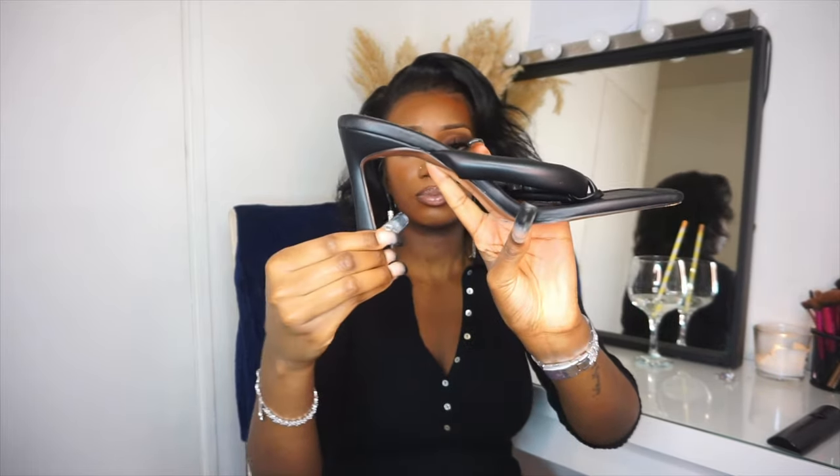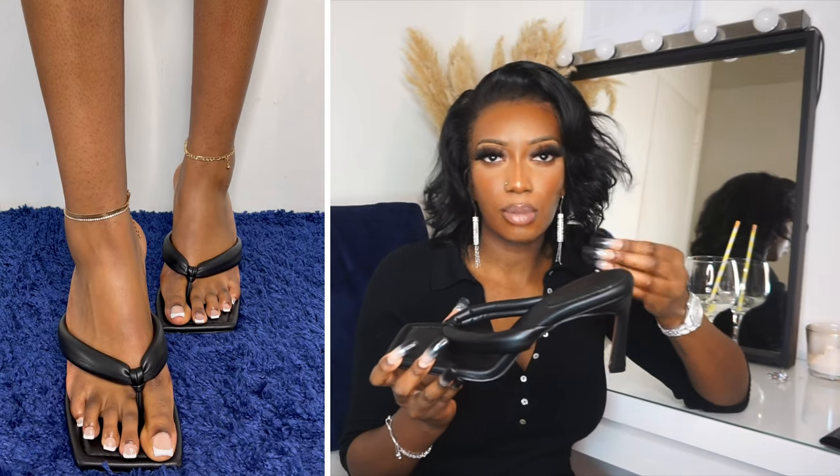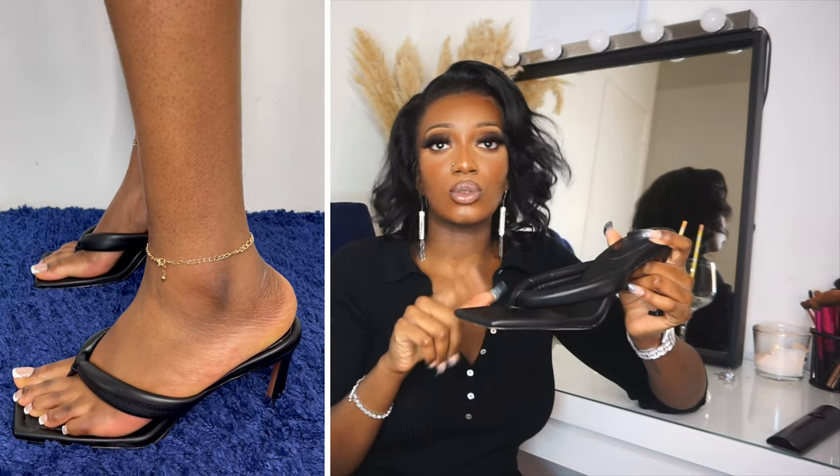I feel like the thicker heel is what gives me the stability to walk in these. I'm going to show you the other ones — I actually have this in black and those were my first heels that I bought from ASOS. These are the real MVPs, same heels same name just a different color. ASOS have this in different colors — black, white, green and they had it in a very nice burgundy on sale for like £11 but everyone bought it. If you guys do not have a nice black heel that's extremely comfortable, this is the one to buy — I could put my money on it.